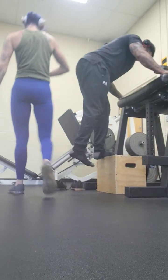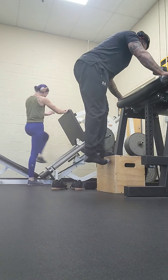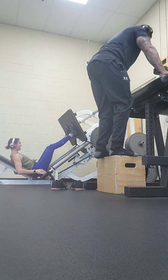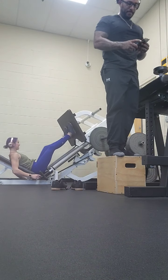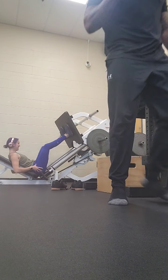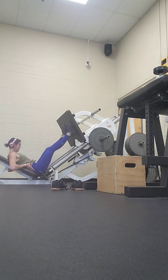No, we went to leg press and step-ups as a superset. The leg press we kept really light. We were shooting for 25 to 30 reps. I think I only got 20 on this first one. My quads were absolutely destroyed at that point.